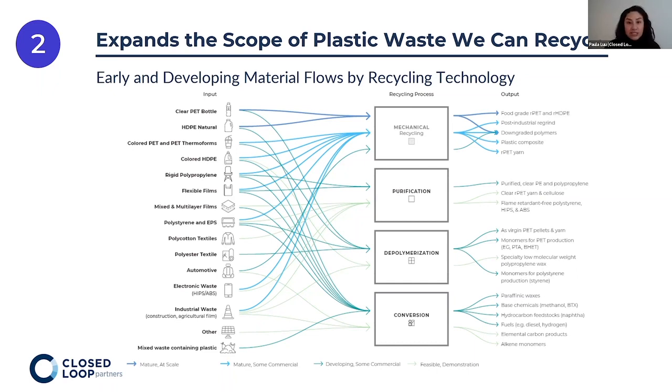As you can see, not all of these material flows are at the same level of maturity, but the key takeaway here is that by pairing mechanical recycling with molecular recycling, we really have an opportunity to expand the scope of plastic waste that we can recycle beyond packaging, because packaging really only makes up 30% of the plastic that is produced. Molecular recycling, to understand its fullest potential, we should be mapping it out to sort of how it can be processing automotive waste, construction waste, agricultural waste, municipal waste with plastic in it, even wind turbines. I think that is really the biggest opportunity for us as infrastructure investors, as we think about what it will truly take to create a fully circular plastics economy, because plastic packaging is just a sliver of that waste.